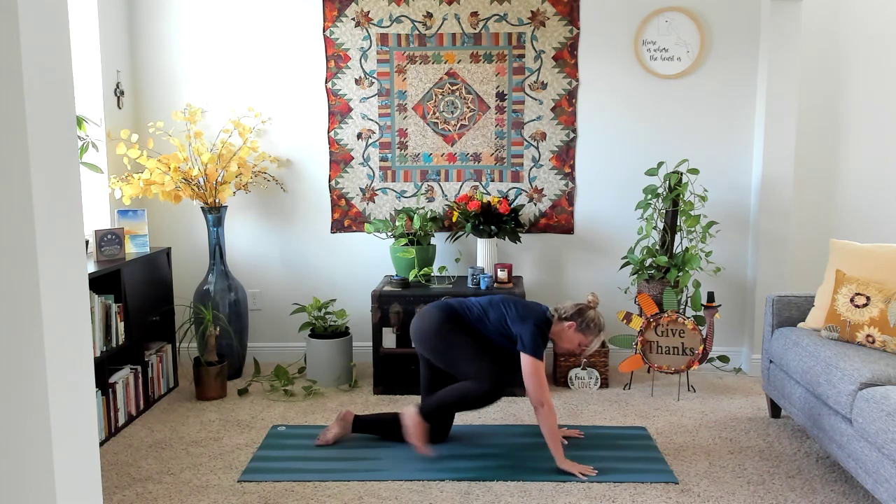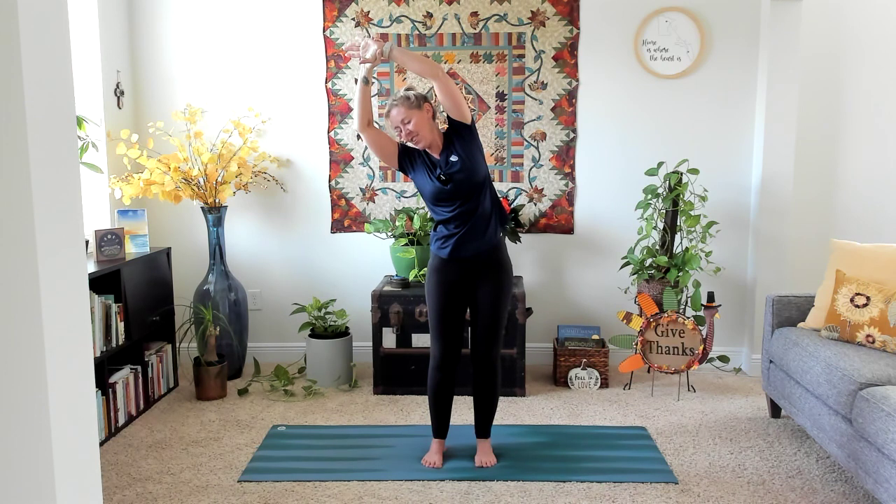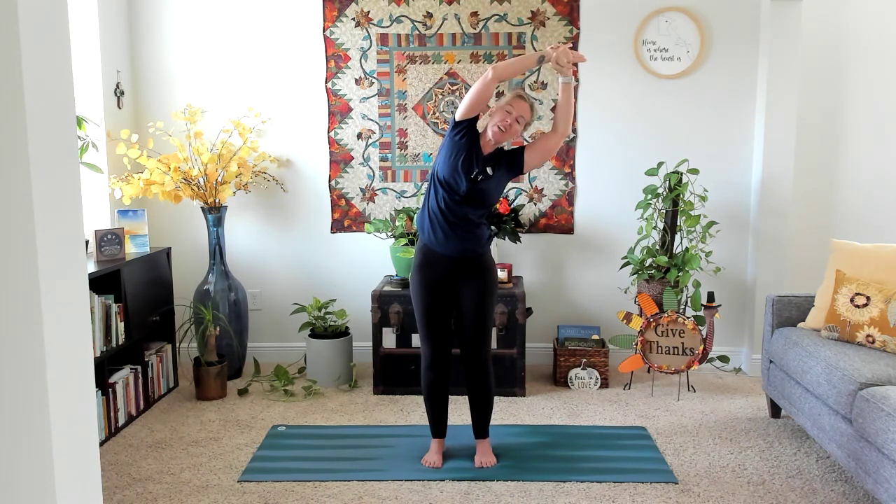Make your way all the way up to stand. As you come to stand in mountain pose, feet hip-bone distance apart, bring your hands into prayer at your heart. With a soft focal point on the ground, let this be a gentle reminder of gratitude for your own unique, imperfect, and wonderfully made body. As you inhale, stretch your arms up to the sky, grab your left wrist, and as you exhale, feel a gentle tilt over to the right. Inhale lift back to center, switch wrists, and exhale lean to the left.